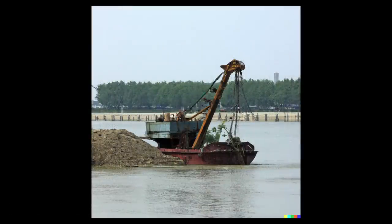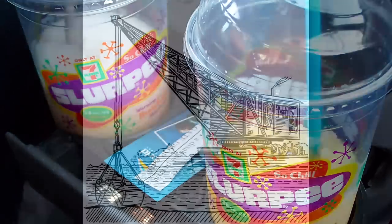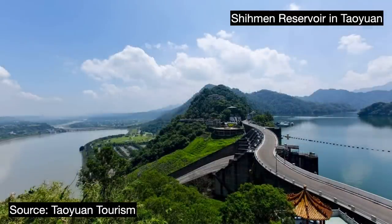Dredging is commonly practiced — you can dredge hydraulically by mixing the sediment with water and sucking it up, or mechanically by digging up sediment with a machine-powered clamshell or bucket. Either way, dredging is an expensive notion reserved for large projects, and you might not be able to dredge fast enough. In Taiwan's Sedimen Reservoir, the government spent a cumulative $160 million on dredging, yet high sediment yields mean they have only been able to restore 8% of total reservoir capacity.